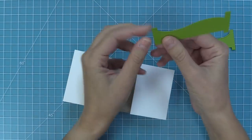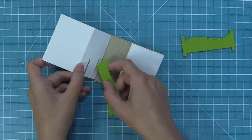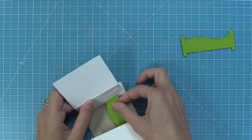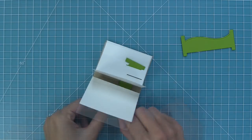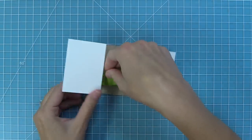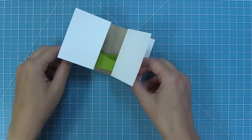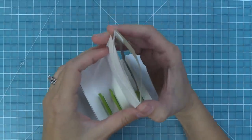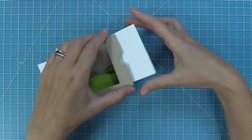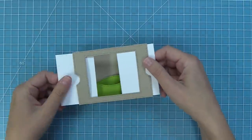Fold along those little tabs the die creates on the top and bottom of either side, then add the hillside pieces into the slots on the side panels just like with the original insert. Once through the slot, open up those T-shaped tabs to hold the insert in place. Repeat with the other hill — I like having opposite hills in my design, it looks really nice. You can also mix and match inserts: one original insert with one hillside. Now those awesome hillside inserts are inside the Ta-Da Diorama. Feed the side panels through the bands on the window to complete it.